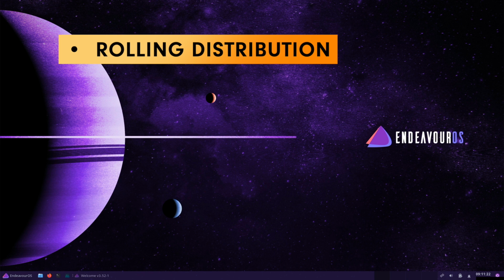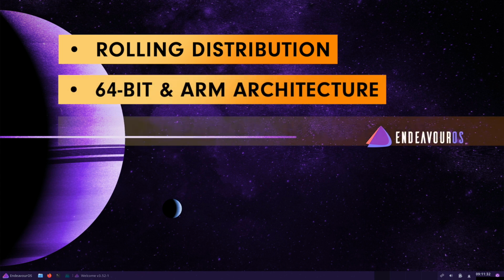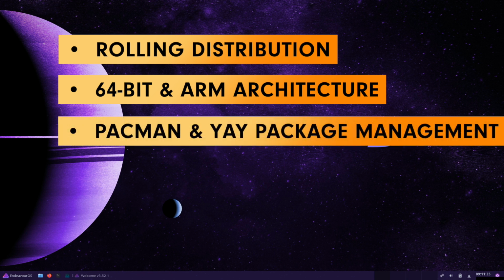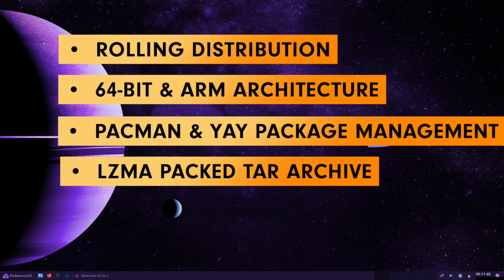Under certain circumstances, updates can be installed several times a day on your request, as architectures 64-bit and ARM are supported. The package management is on the one hand Pacman and on the other hand Yay as a wrapper for the Arch User Repository. The package format is, strictly speaking, LZMA packed tar archives.